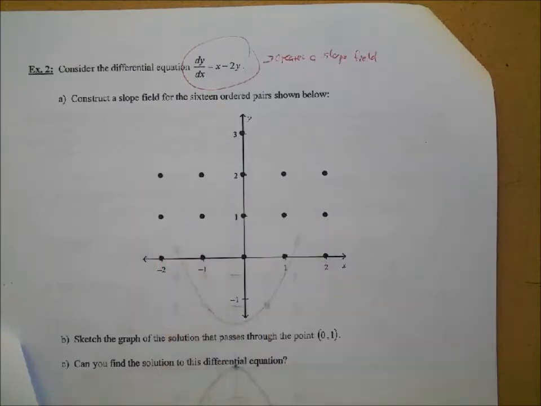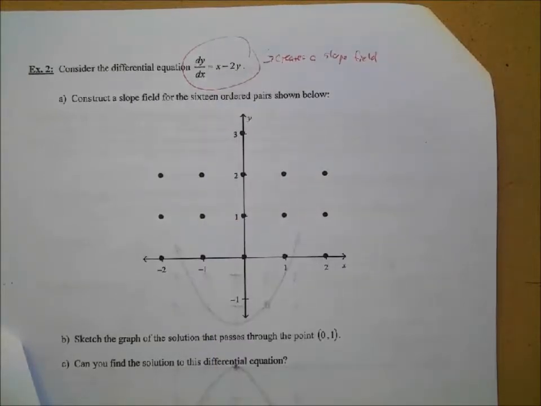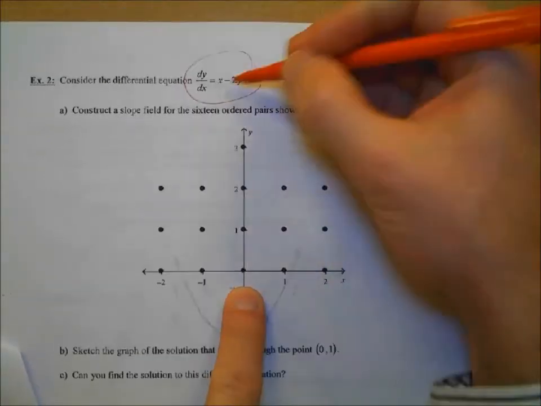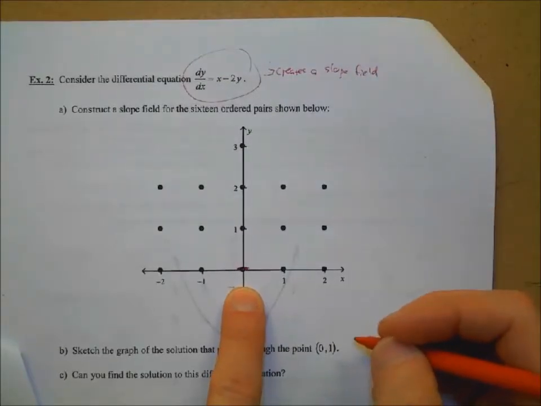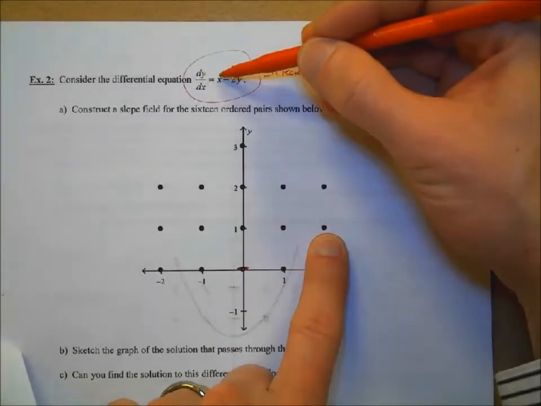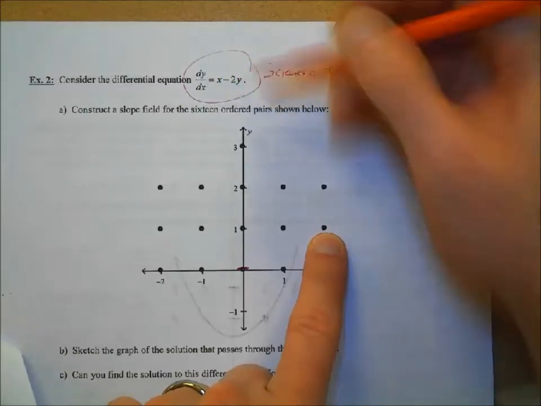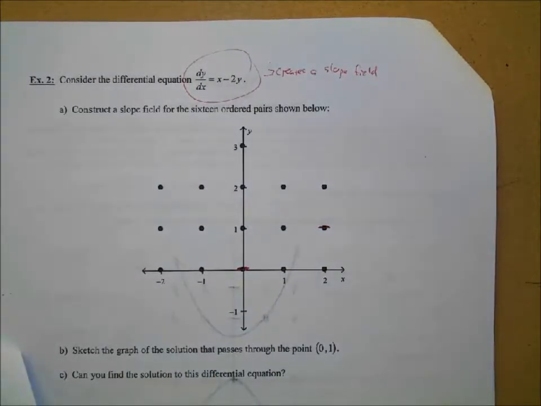Yeah, 16. This one is not as friendly because we don't have an easy way to get 0 for our slopes, except at the origin. The origin (0, 0) will give us a 0 slope, so I can go ahead and graph that horizontal line in. Also at (2, 1): 2 for our x coordinate minus 2 times 1 for the y coordinate will also be a slope of 0. But sadly, those are the only 0 slopes, so all these other ones we have to just do some calculations.